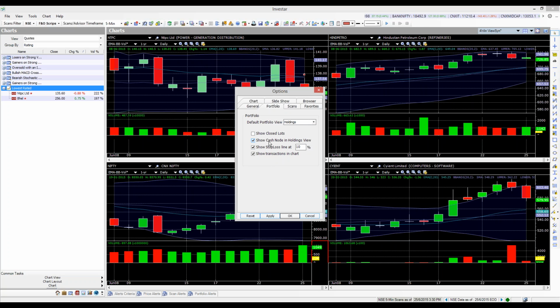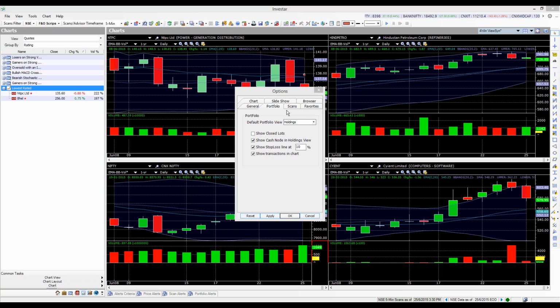What is cache node? Cache node is a very technical term, I guess. Because our portfolio looks like a tree-like view, there are various nodes coming out of it. It just tells you whether you want to see the cash in your holding view or not. Again, this was some customer thing, and that's why we added it. I can't recall what the reason for adding this was. Okay, fine. When I go to the portfolio in detail, I'll come back to this.